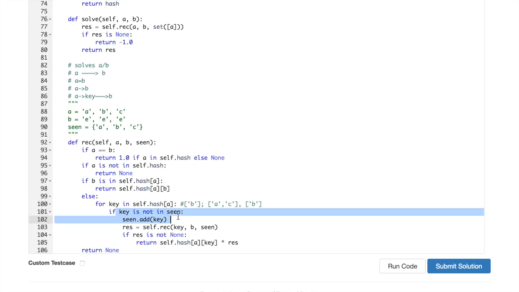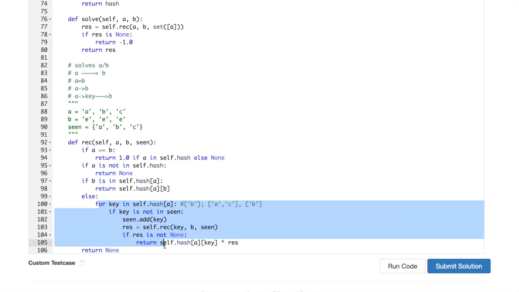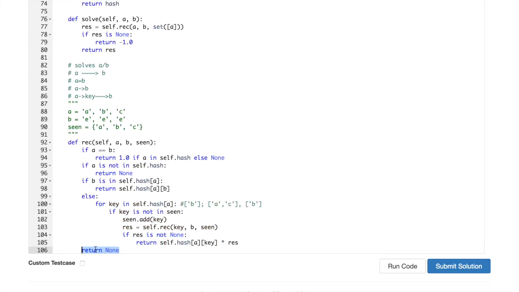K is in scene, so we don't go there because B is already there. And we end up doing nothing here, and we just go to the last statement, which is return none, and then we unwind the recursion back.